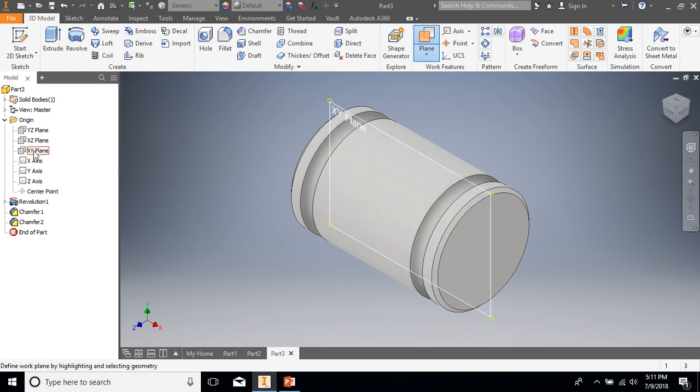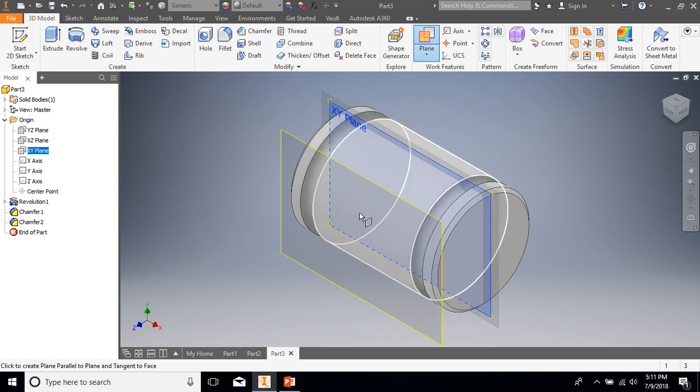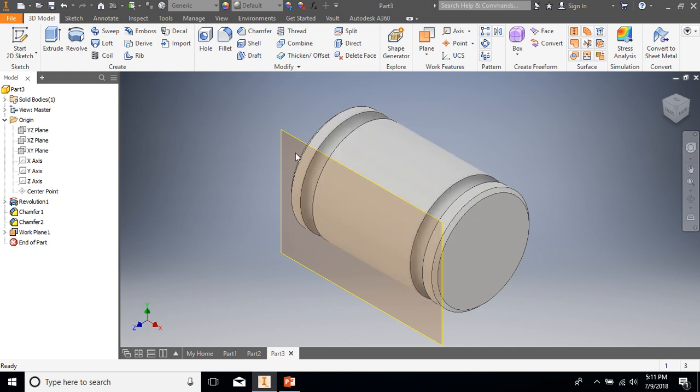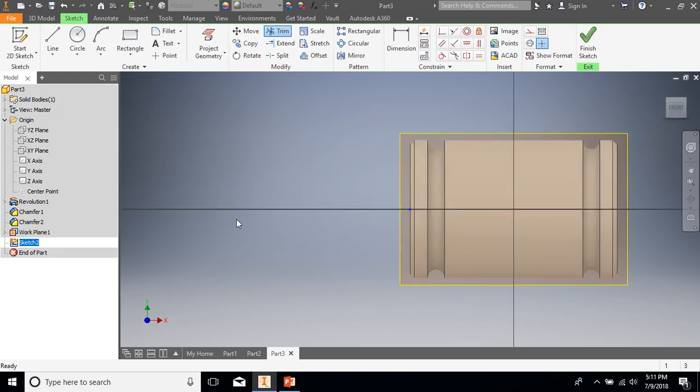Now go back over here to my XY plane, come over to my object. I'm going to click right here in the center of that, and now we're ready to go ahead and start a sketch, but it won't make the sketch. So we got to go up by a corner, and there it says work plane. Now we can left click, we get this create sketch, and you'll notice that if you did everything right, the crosshairs for this plane end up being right in the middle of our work plane. So I want to put a point on there, and I'm going to place it right on that center. And now we're done with that. So I'm going to finish that sketch.